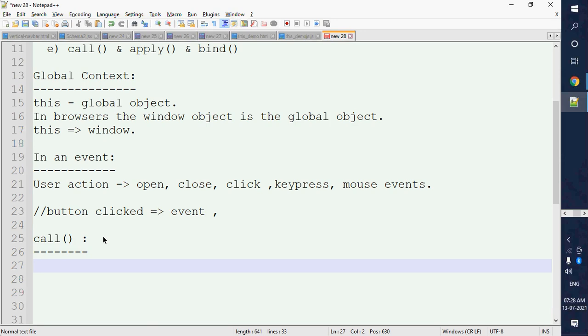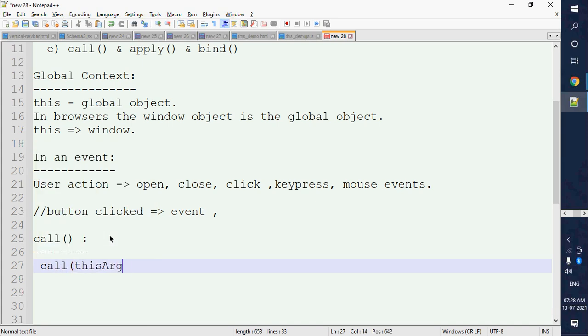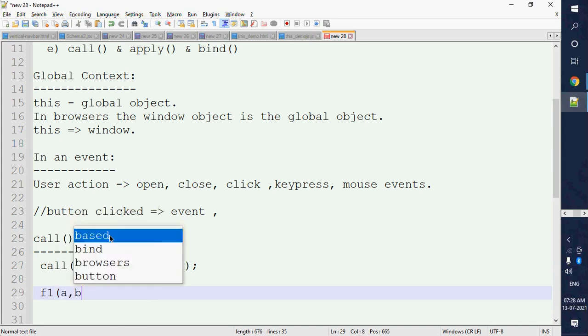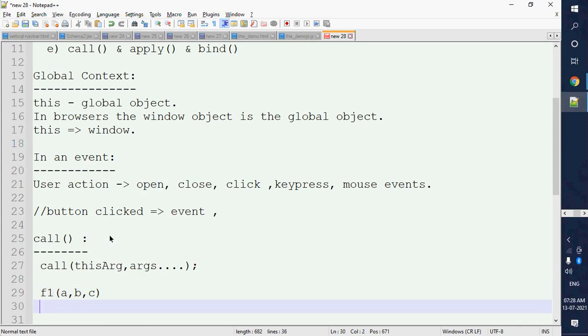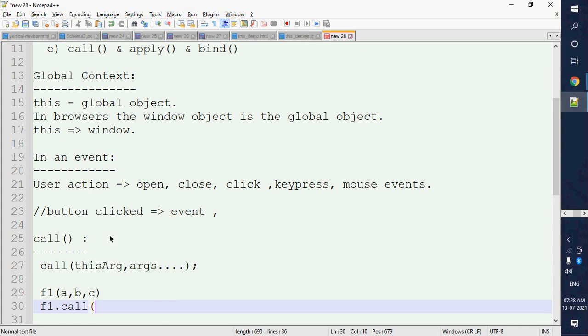I mean to say it takes the first parameter as the this argument, and also it takes the other arguments. Suppose we are trying to call a function f1, which contains a, b, c. Whenever we call f1 dot call, this argument we have to pass.